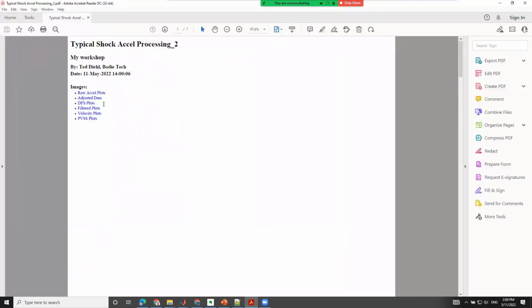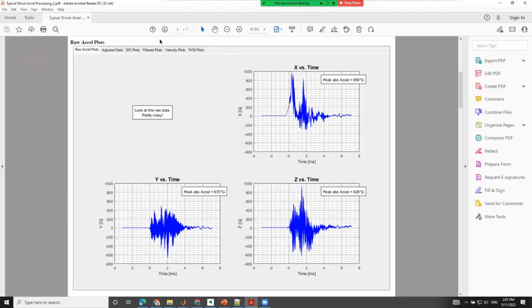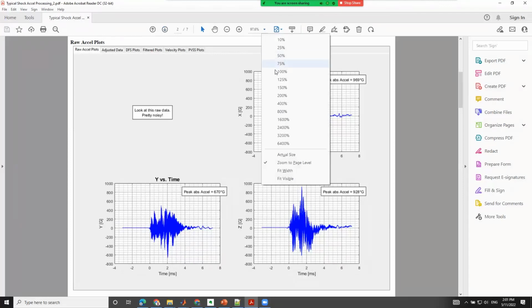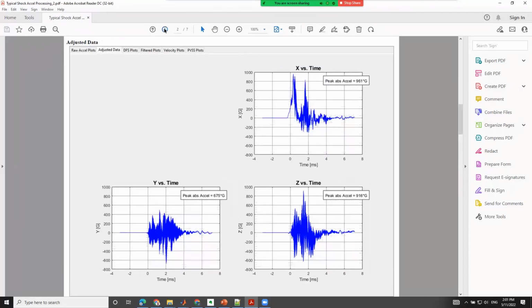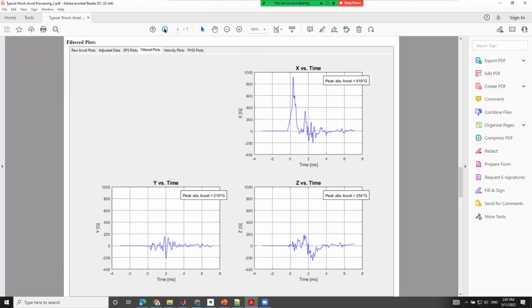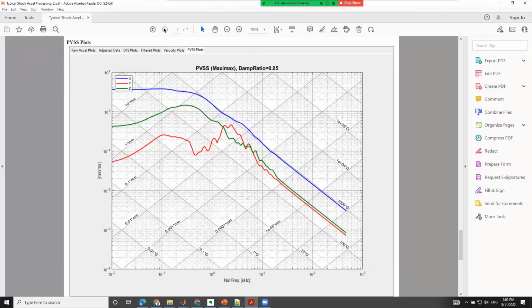The first page will have links to all the particular tabs and whatever you had put as the header information. And then you can literally go page by page and look at PDFs of the stuff. So had I spent a little more time, I would have had commentary here. And then this would basically be a finished report that I could give to somebody.